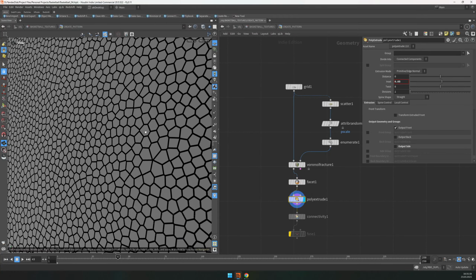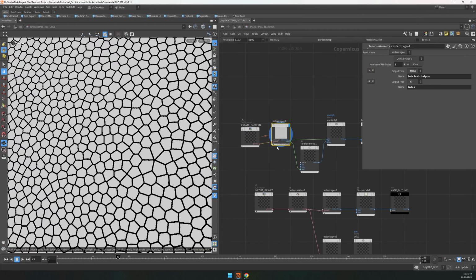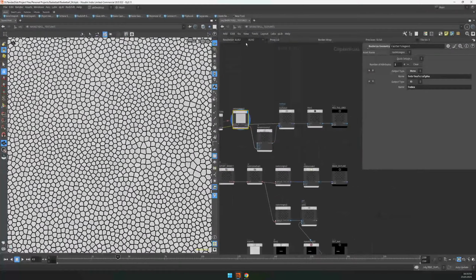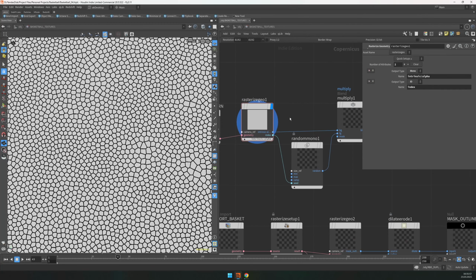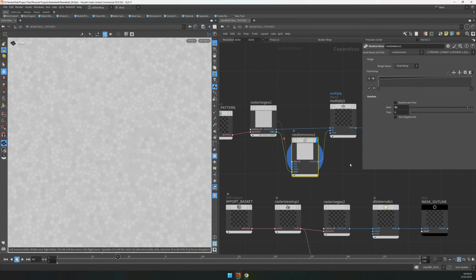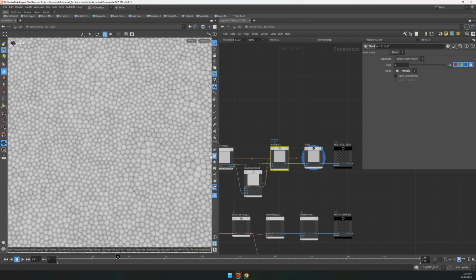insert those chunks here, and then give it a connectivity node, give it just an index attribute for each of those polygons. And then if we go back, we can use a rasterize geometry node. You can rasterize them. It's an 8K texture, by the way. And then here, you can import in the index attribute and then just create a random attribute. And what I did was I just multiplied this and then blur it a little bit.